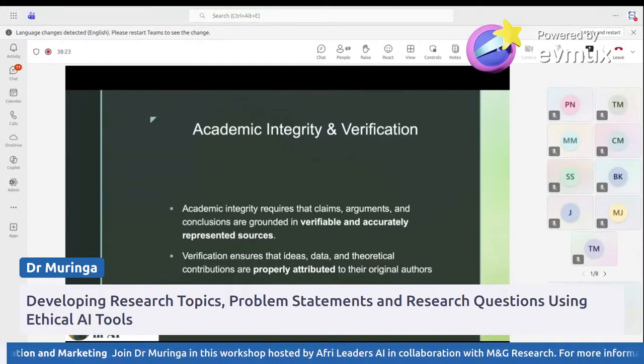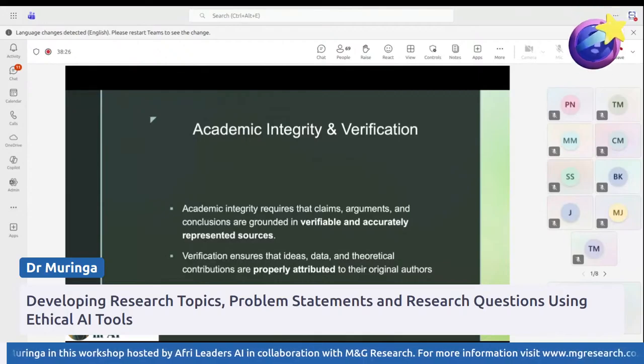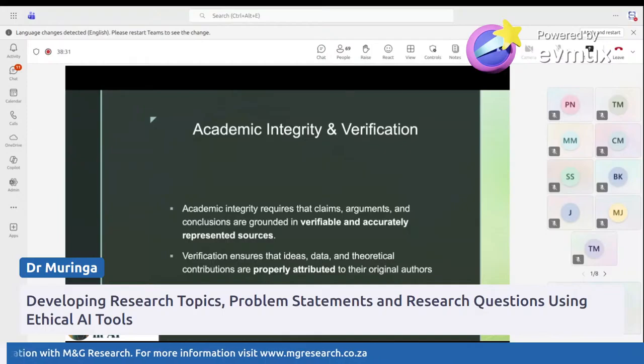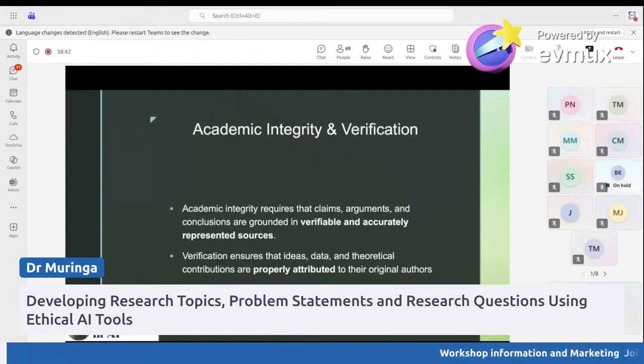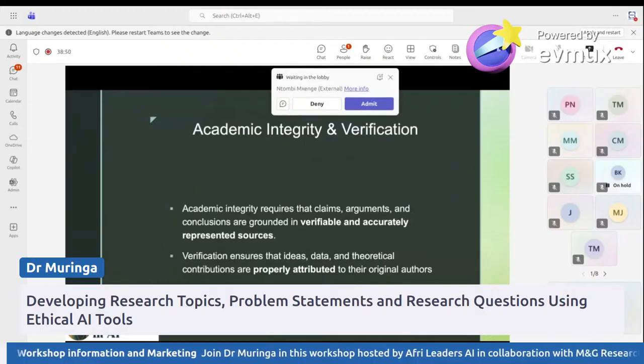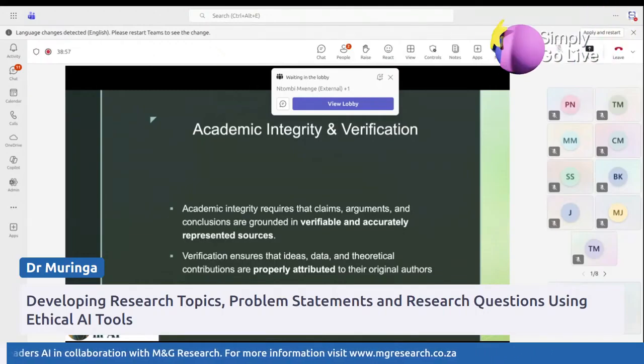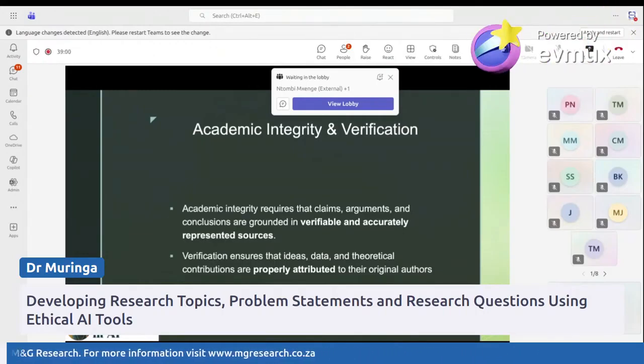I want to re-emphasize the issue of academic integrity and verification when we're using AI. We can never overemphasize this. In our previous session last week, we mapped out university ethics and journal publication ethics. I think you need to go and watch that if you missed it. Academic integrity requires that claims, arguments, and conclusions are grounded in verifiable and accurately represented sources. There needs to be verification of any output that comes out of generative AI.